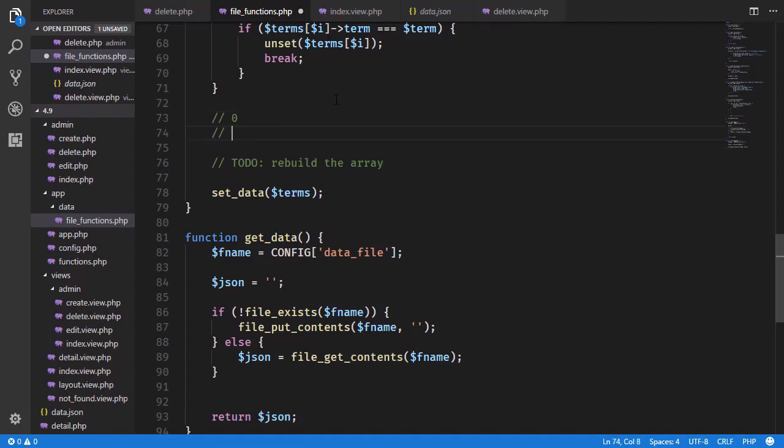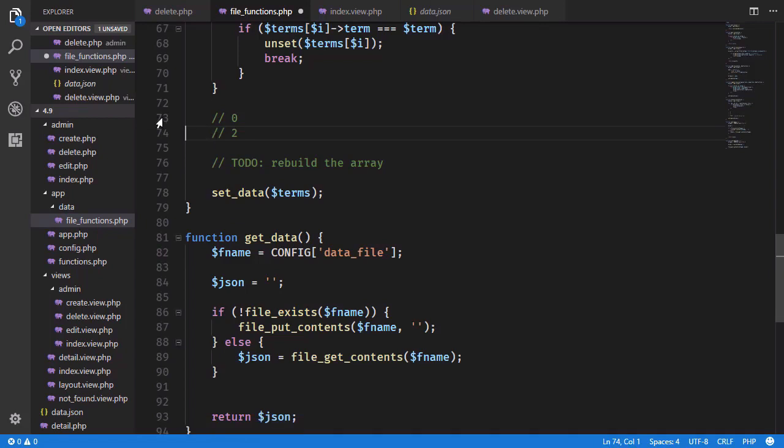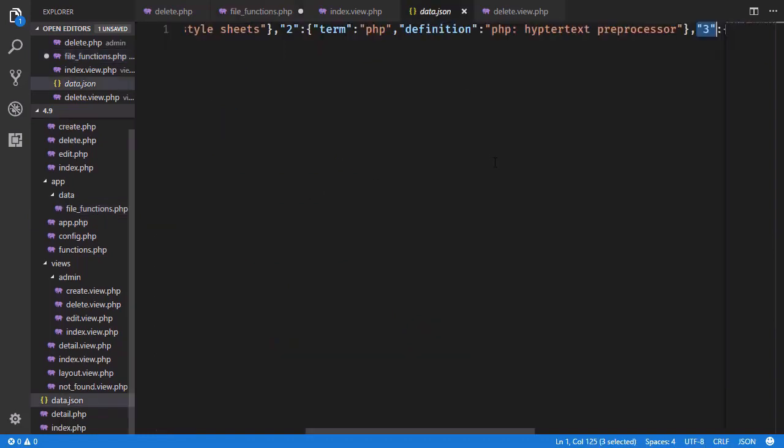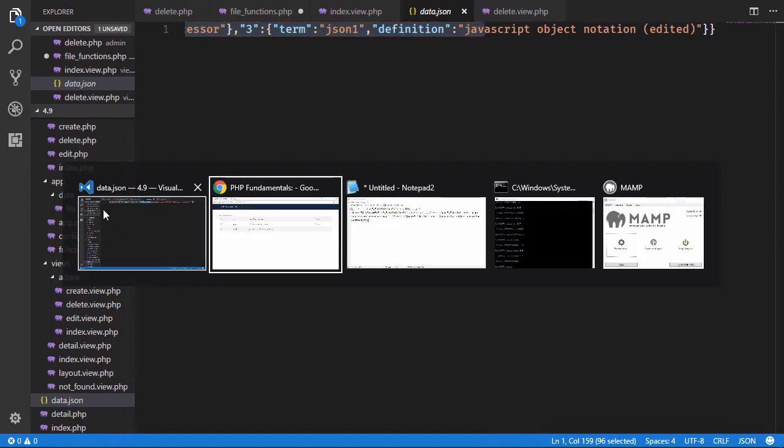So let's say that we have an array with 3 items. We have index 0, 1, and 2. Now these are indexes, but they are also keys. So if we unset the item with an index of 1, it's going to remove that, but we still have 0 and 2. And it's going to use those as the actual keys. So then it becomes an associative array where the numbers of the index are actually the keys then. So in that case, whenever we re-encoded back into JSON, it uses those keys to refer to the actual object that we were wanting. So that's why we have to rebuild the array.